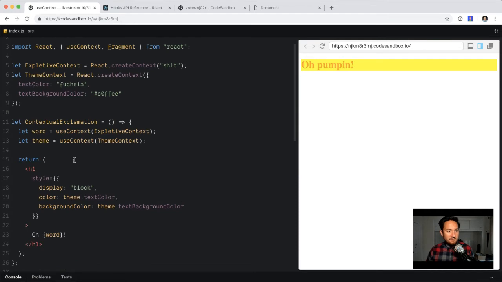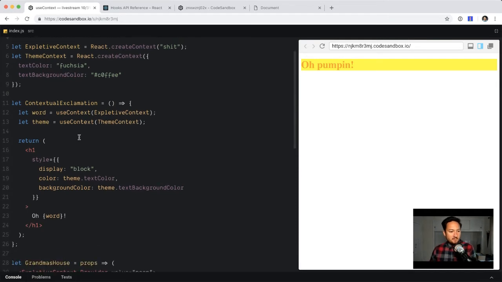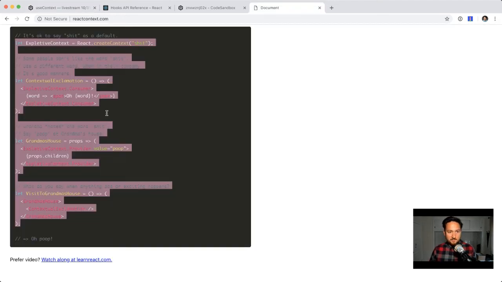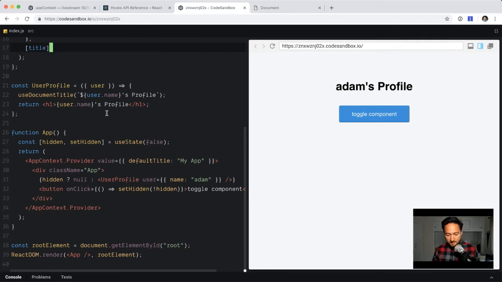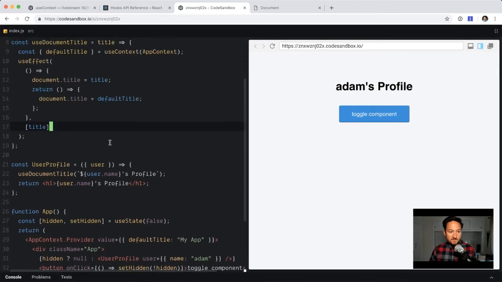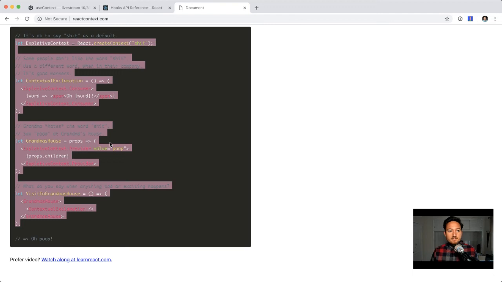So that is, let's see, we covered useContext. We covered this theming thing. I showed you this code sandbox. It's in the chat, if you want to click on that and explore it. This is Adam's context example from yesterday, where he was able to retain the default title, which is very cool. You should definitely look at that because that is a fun one and it incorporates what we were doing yesterday. Let's see what else there is.